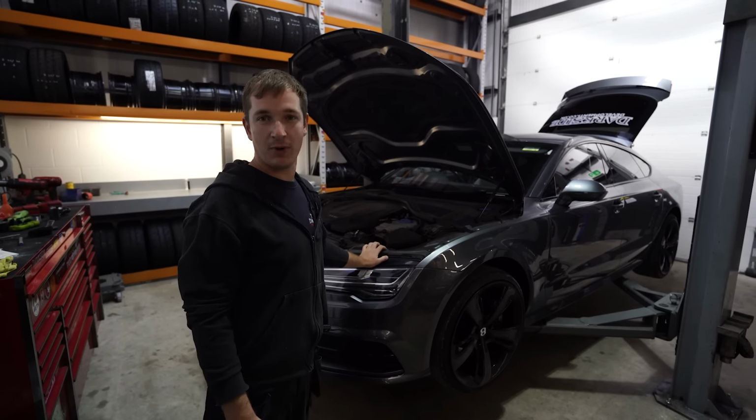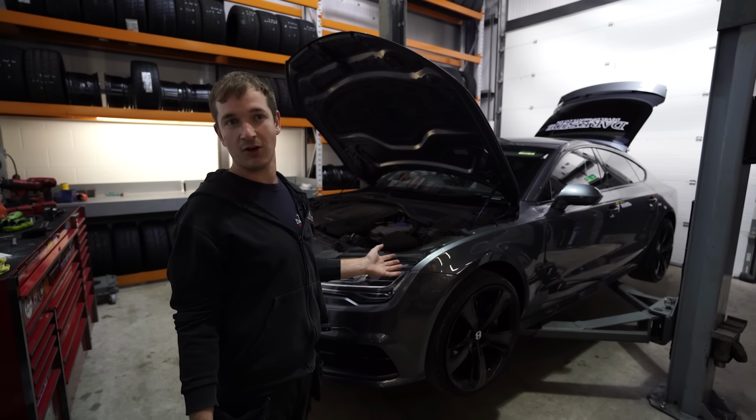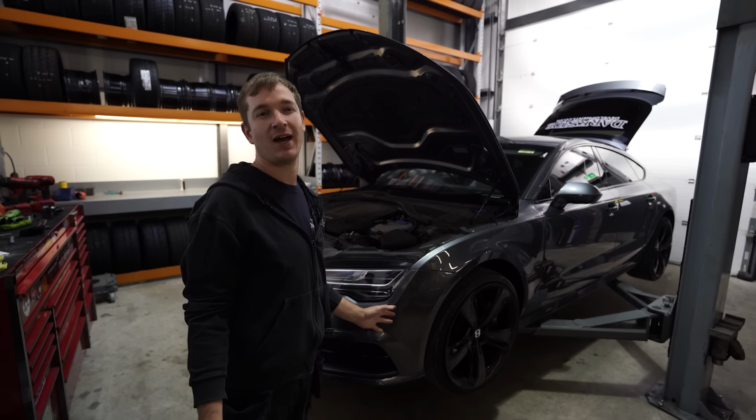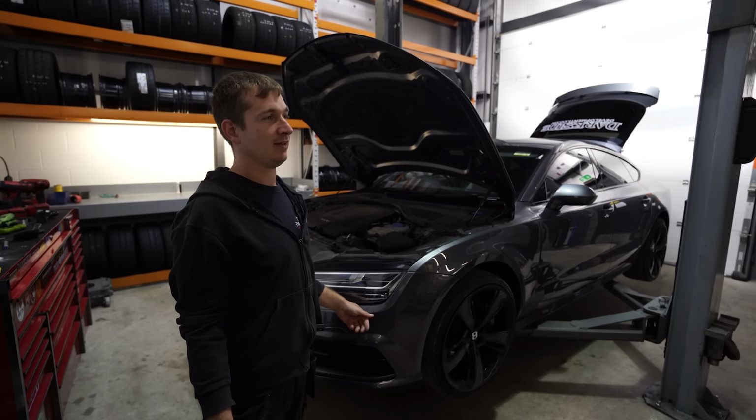I think if Scott had his way, he'd have bought the bi-turbo A7, but Danny was selling this, and it went for the right sort of money at the right sort of time. Scott was just at a point where I think he'd had to borrow somebody's car that he didn't want to borrow to go home once, because all his other cars were dead. So he just bought it off Danny.